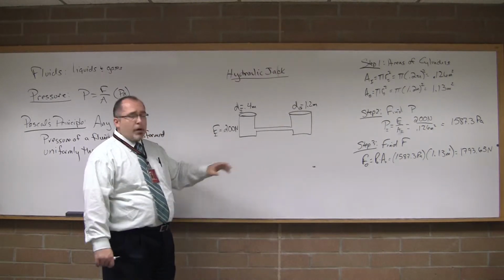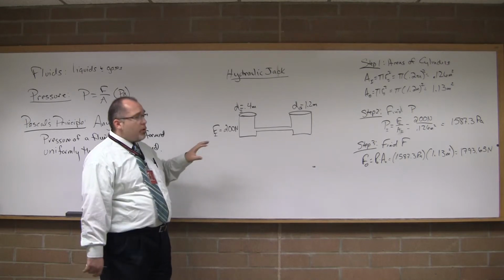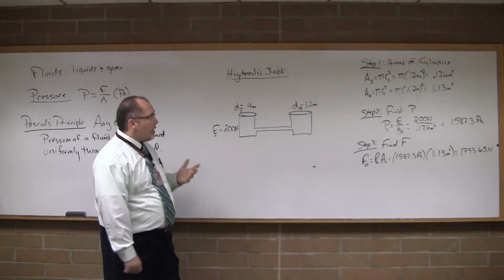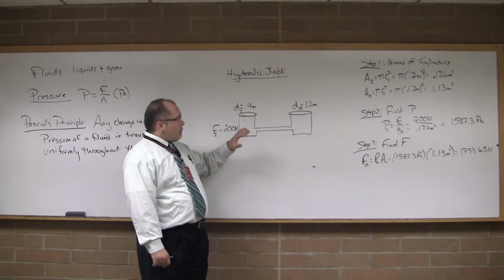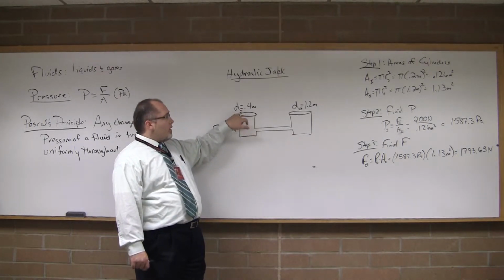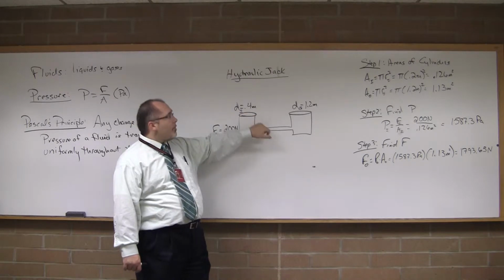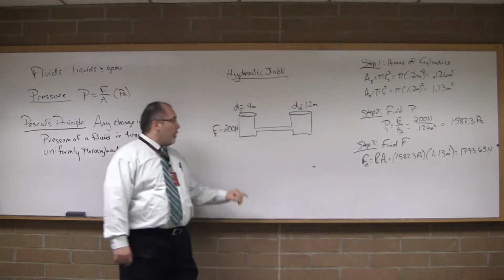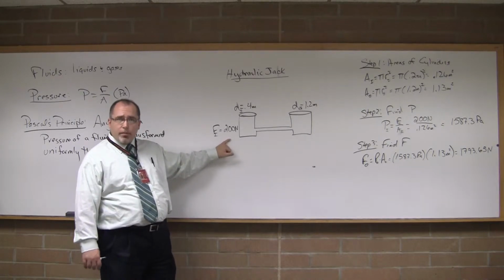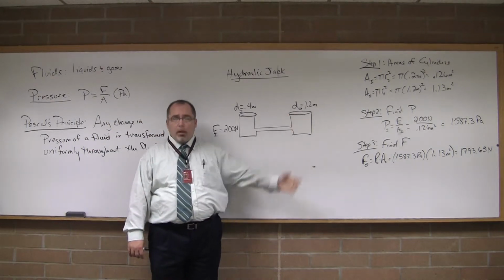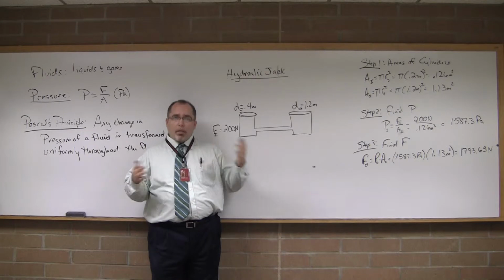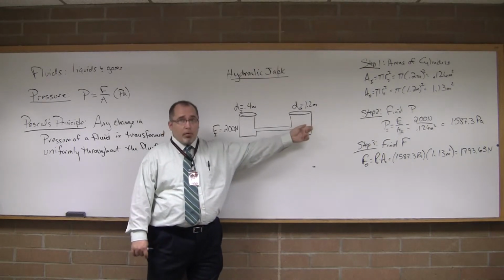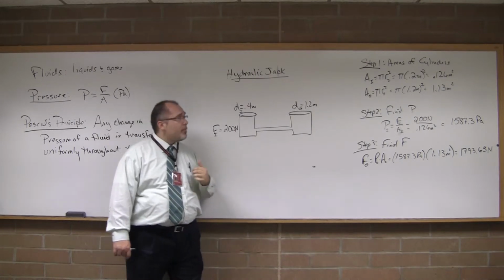So what I've done is create a mathematical example using that, one that's very comparable to what you're going to be using in your studies. Say the input cylinder has an input diameter of 0.4 meters, and the output cylinder has an output diameter of 1.2 meters. You're applying a 200 Newton input force. What's our output force? What I'm going to show you can work either way, whether I'm giving you an input force and you're looking for the output force, or I'm giving you the output force and you're looking for the input force.